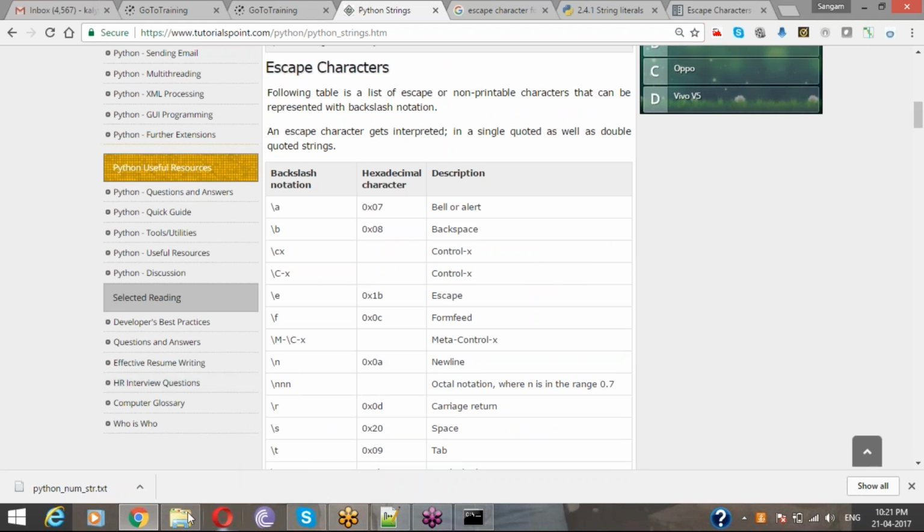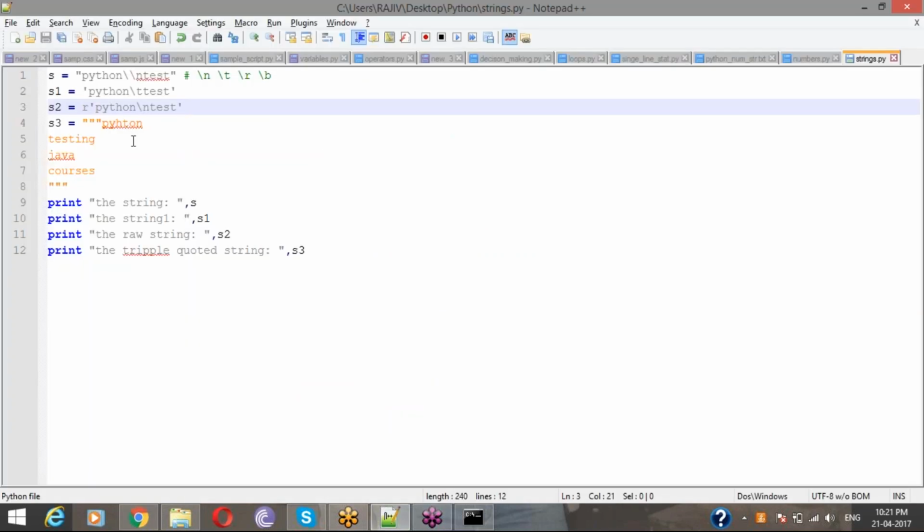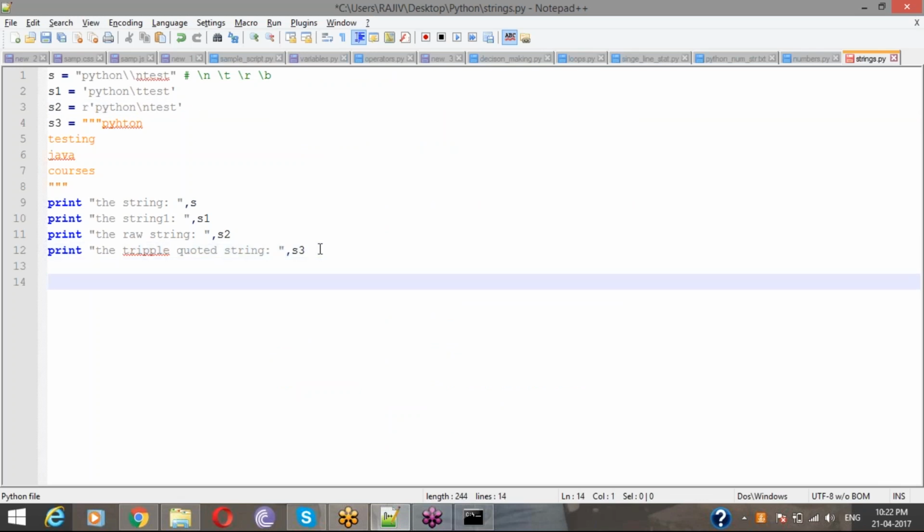Okay, so now this is a string we define. So let's say we define x equal to some testing.